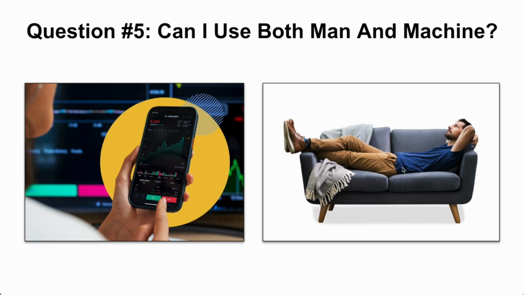Question 5, can I use both man and a machine? I've heard this question before. Austin, I love placing the trade, but I want it to manage it for me. For instance, I love setting up the 1-1-2 trade, like with it being a wider hedge, and I love customizing it based on charts, but I want it to manage my trade. Can it do that? And yes, it can.